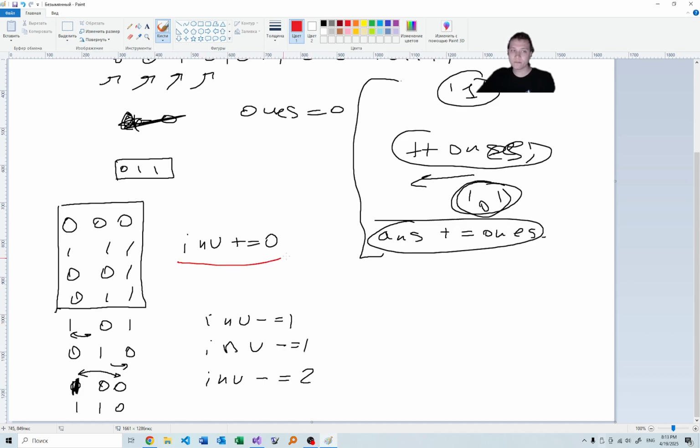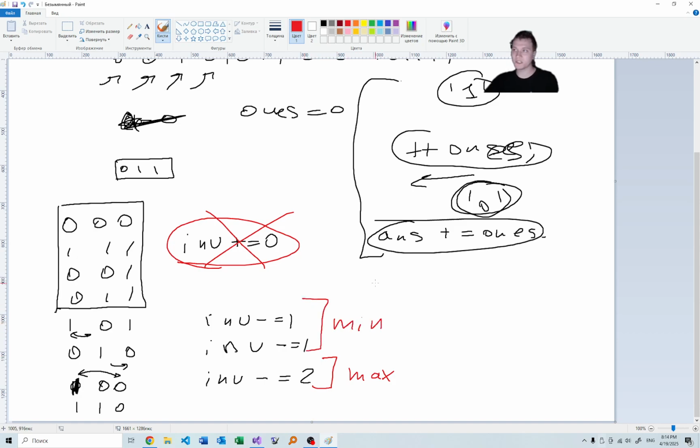So you never apply these operations, and you want to maximize the number of these operations. The number of the other operations should be minimized, but it will be automatically minimized if you maximize the number of these operations.